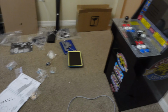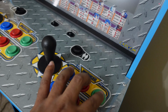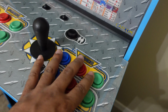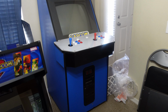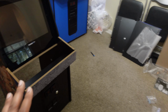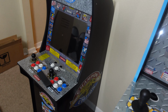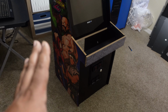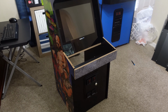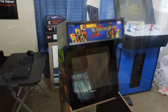It's not too good. My buddy that I got this Marvel vs. Capcom cabinet from, like I said, I paid $300 for this. He got it equipped with essentially the same stuff that I got in my Big Blue cabinet. And so I haven't done anything with this. I plan on completely modding this and getting a black riser, but that'll be a project for another day. But this thing is pretty awesome. So I'm going to finish getting it assembled, and we'll be back in the next transition.